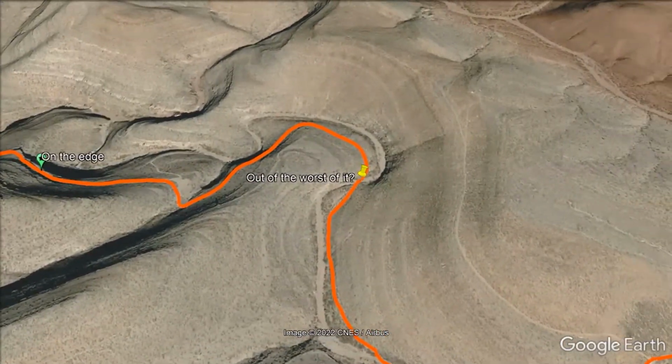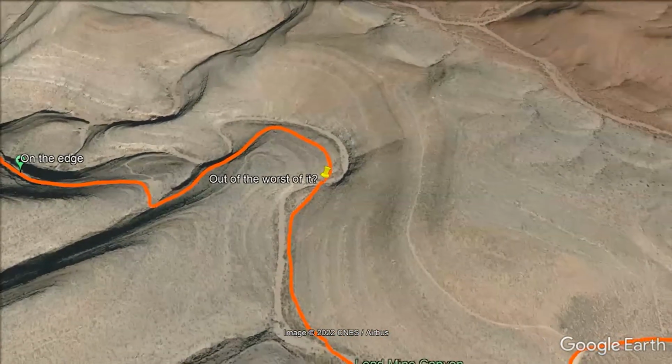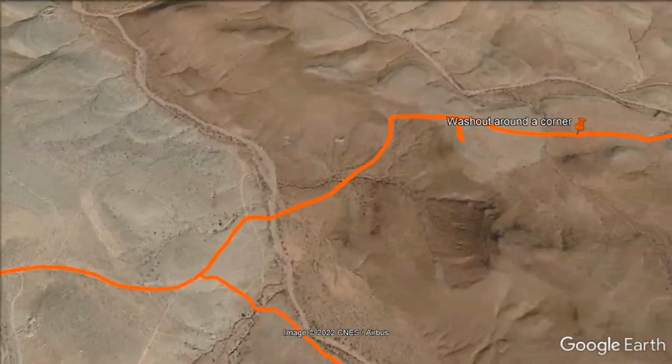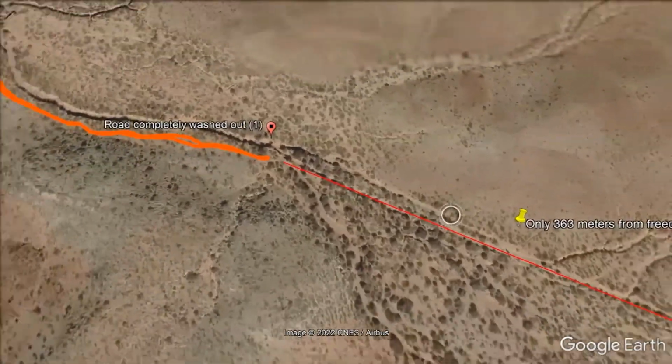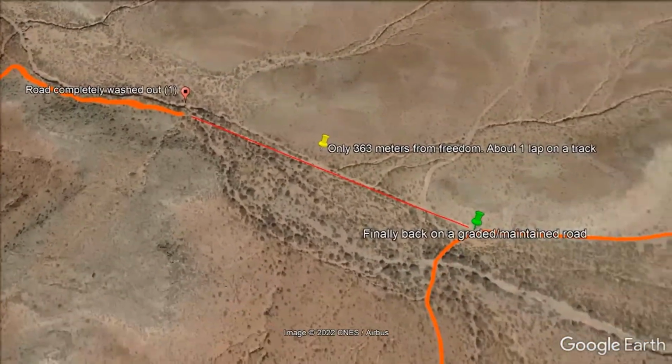You will reach several potential dirt roads. Follow the GPS track that I've provided and you'll see why you need to take the exact specific road or you'll end up in trouble.